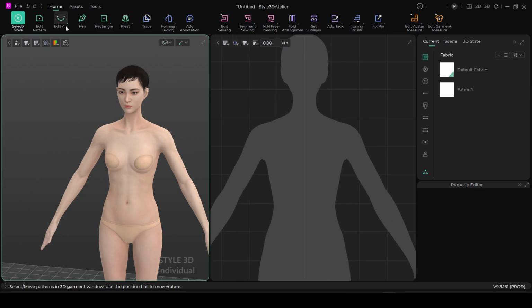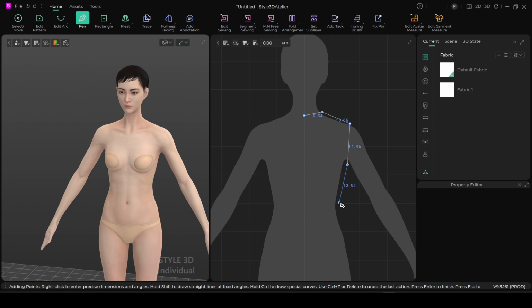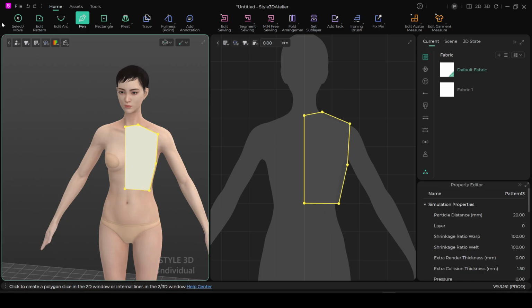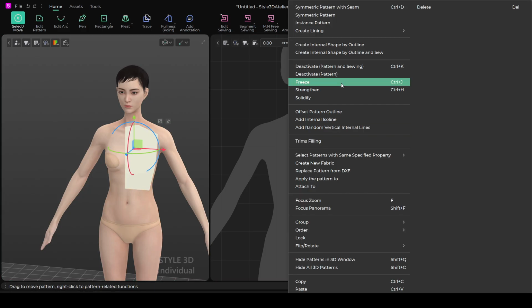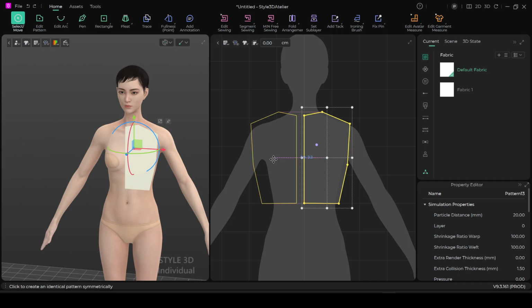So we're going to draft first the bodice. Here we can have symmetric pattern with seam.